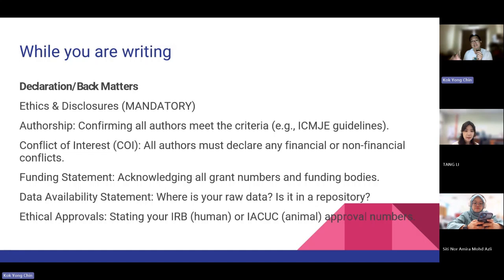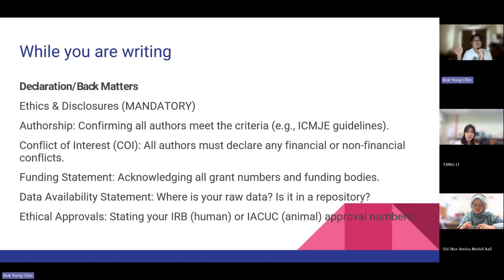indicate your ethical approval number here, and then whether you have the ethical approval code. Authorship as well. Nowadays, to avoid ghost authorship, the journal will ask the authors to declare the contributions of each author in this manuscript, whether it's data collections, whether it's supervisions, obtaining funding, resources, or writing the manuscript, or reviewing the manuscript. Every author has to have a role in the manuscript.